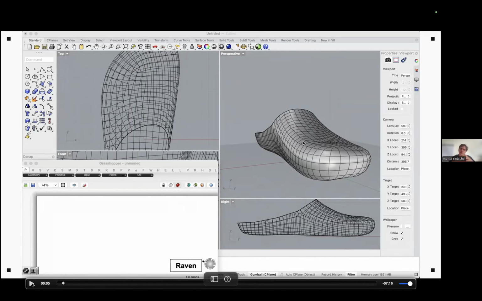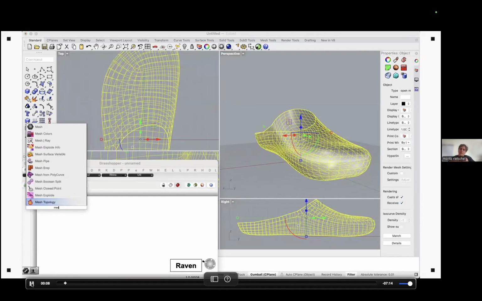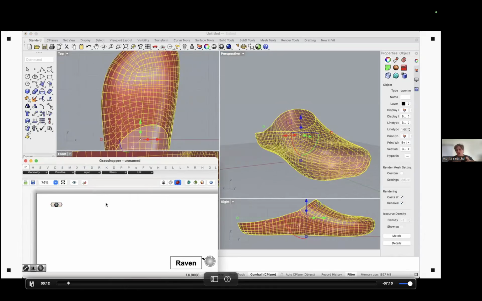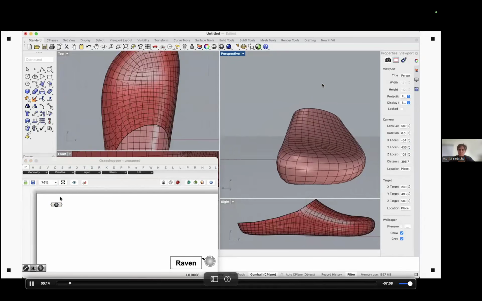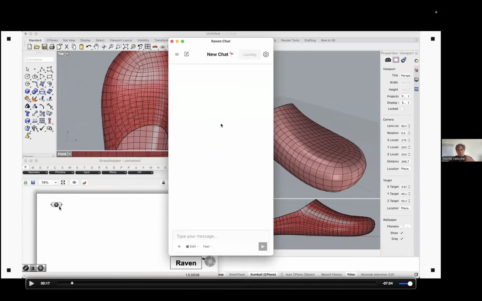So imagine you're a footwear designer or anything else in this realm. You have maybe this mesh model, and now you're interested in turning it into a product, right? In this case, you might want to do an injection molded part for a plastic slipper. So what I did now is just reference it on my Grasshopper parameter, which is super simple, just telling Grasshopper, oh, here's this mesh I have in Rhino.